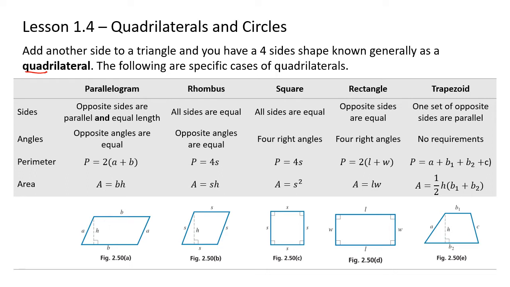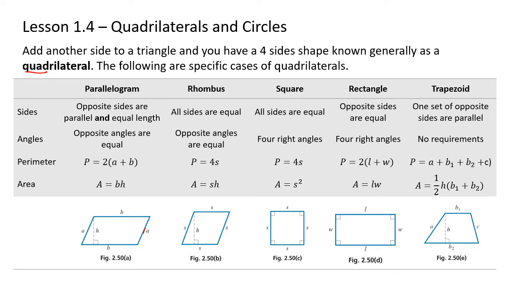So the first two I want to talk about are a parallelogram and a rhombus. Okay, so they've got similar shapes. A parallelogram has opposite sides that are parallel. And in doing so, they're also equal in length, right? Remember, regardless of where we are on either of these lines, the distance from that line to the corresponding line in the parallelogram is always going to be the same, and that's because they're parallel.